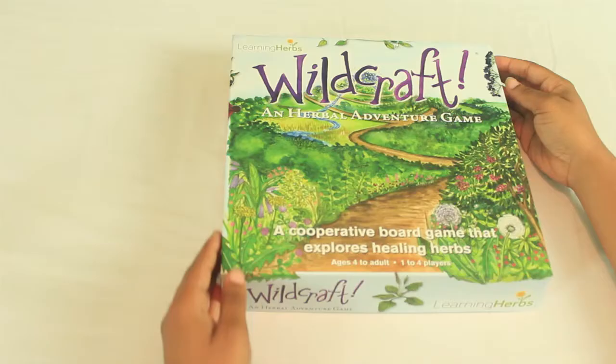I love this game — we are learning a lot about herbs as we play, and I wanted to make it a part of our lessons when we start school for the 18-19 school year. They also have other things going on to learn about herbs, so this is just a fun supplement to that. Give me a few minutes to turn the camera around and I'll show you the game.